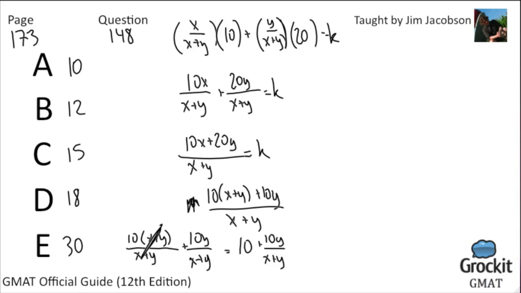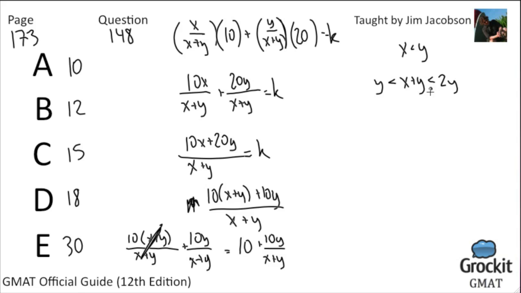Remember, we need to make the denominator look more familiar in terms of our actual question. So we know that x is less than y. We can also say that x plus y, which is the denominator of our fraction, must be less than 2y. If y and x were equal, it would be equal to 2y, but since x is somehow less, this is less than 2y, but still greater than y itself.